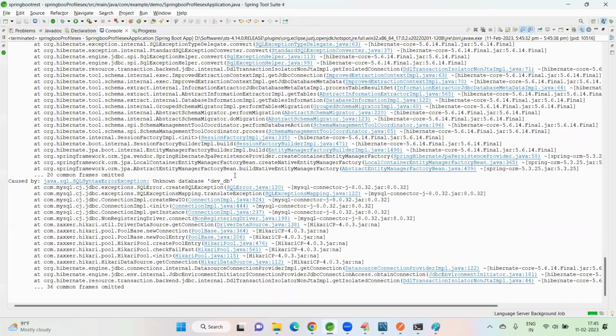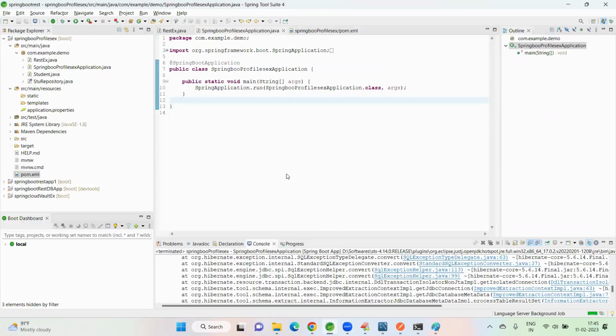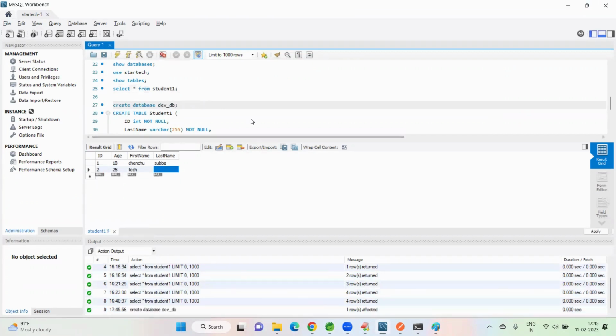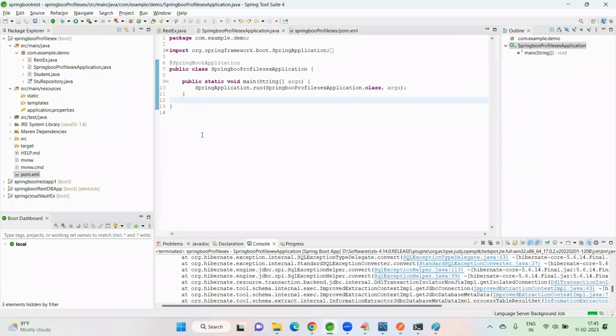What is that? Unknown DevDB. DevDB is not there, so I'm going to create the database. How to create a database? Command: create database dev underscore db. It is created. Now run this application.